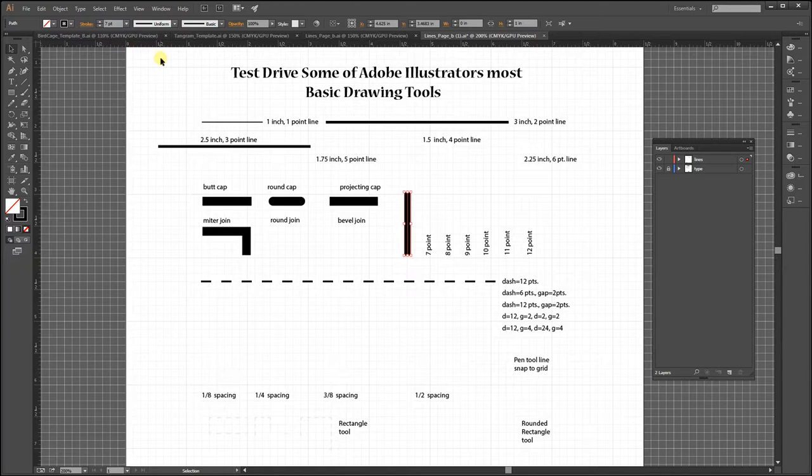And then I can do Control C to copy. Now if I do Control V, it throws the new one kind of into the center of the page. I don't want that. But Control Shift V puts it in exactly the same spot, which means then when I click on it and I hold down Shift to slide it, you can see that they're now perfectly in alignment with each other. Rather than this over here where I got sloppy and I don't know if these things are lined up, these things will be perfectly lined up.